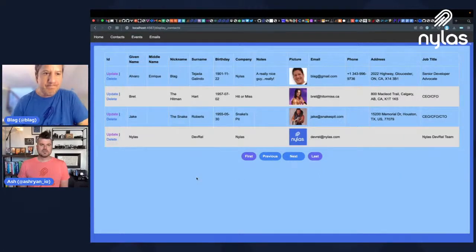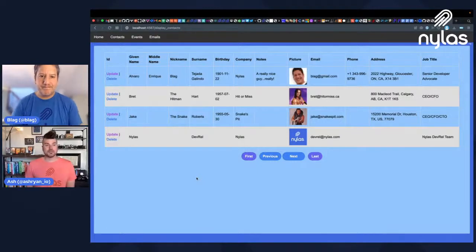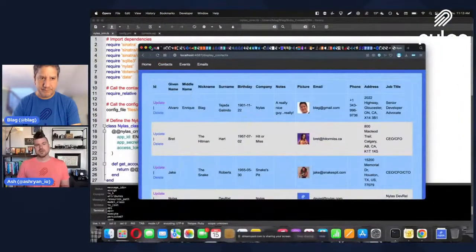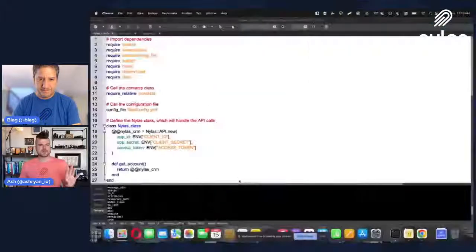Cool. So I think tomorrow we'll go through and demo the rest of the application. Tomorrow we're going to focus more on the calendars and emails side of things, but today we're going to focus for time mostly on this broader context of what is a CRM and why is Nylas useful, and here's the app that we're going to build. Talk a little bit about the contacts features, and then we'll dive into the code just to point out a few things related to Nylas calls to help you manage contacts via the API.